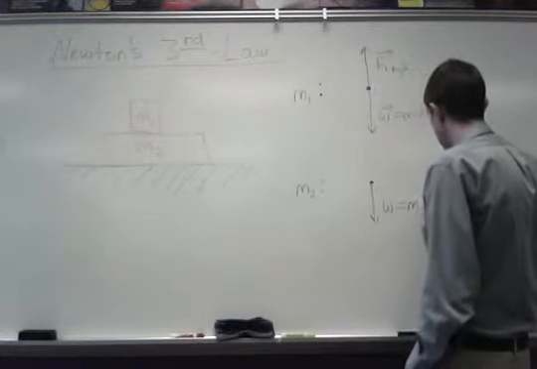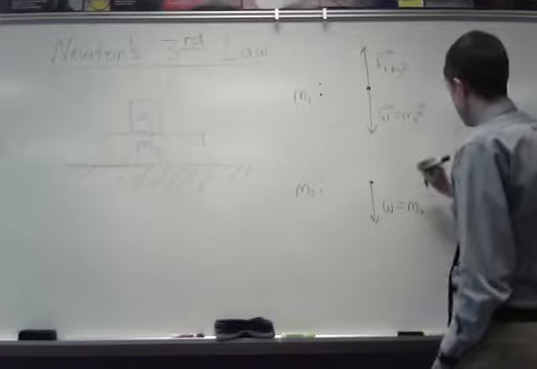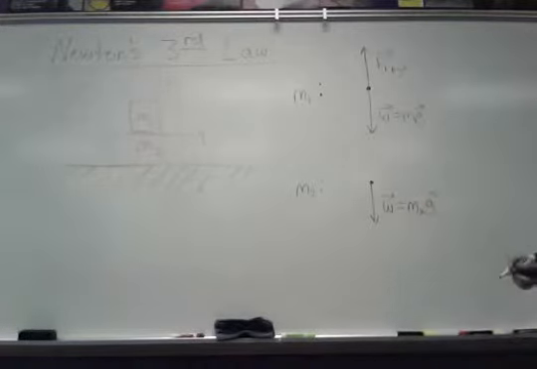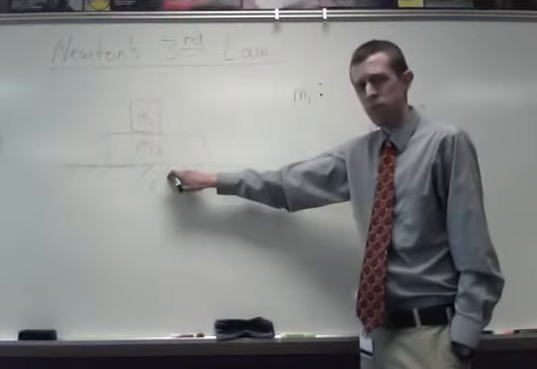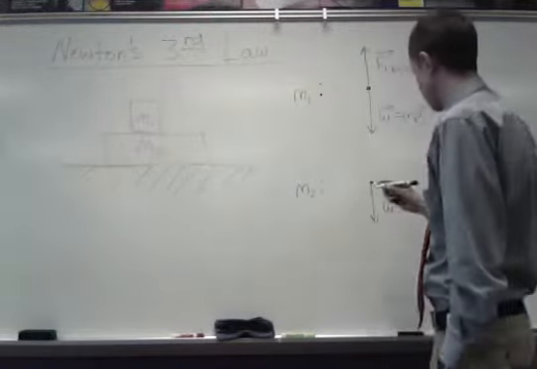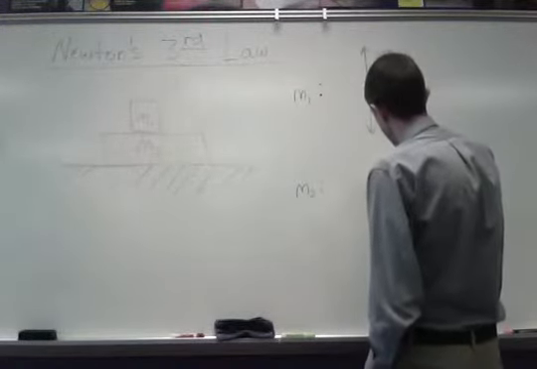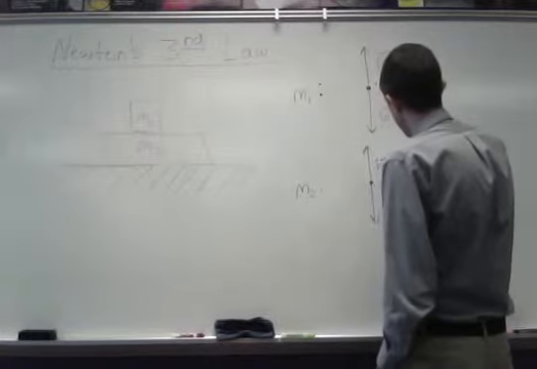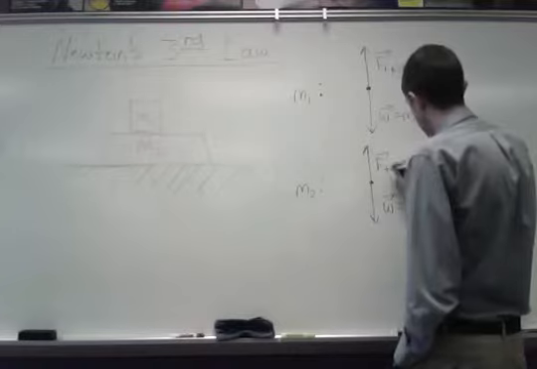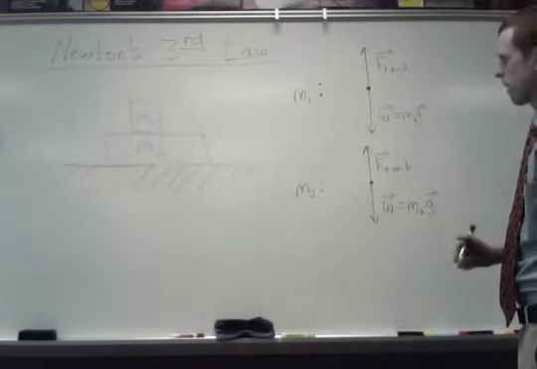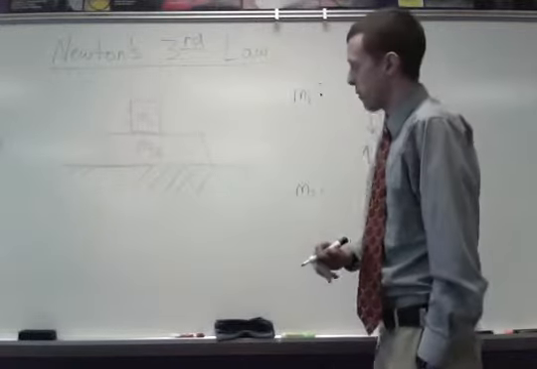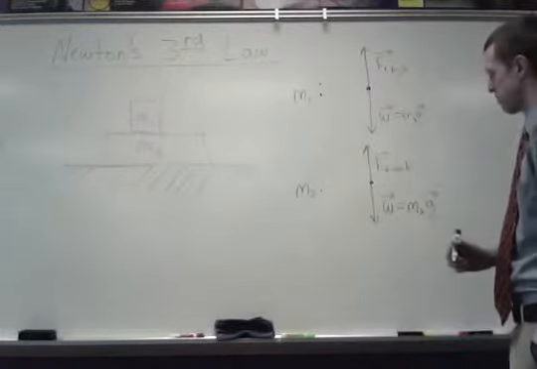Weight is equal to mass, that's mass 2, so it's mass 1 times gravity, those vectors. This time we've got a force from, well, I guess the table there that keeps that mass from falling through the table. So I'll put that up here. Force, call that table on the box, T on B. And that's an upward force, and that must be exactly the same as the force that mass is applying to the table. We'll get to that step in just a minute.